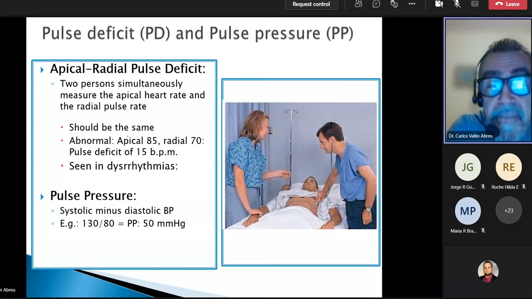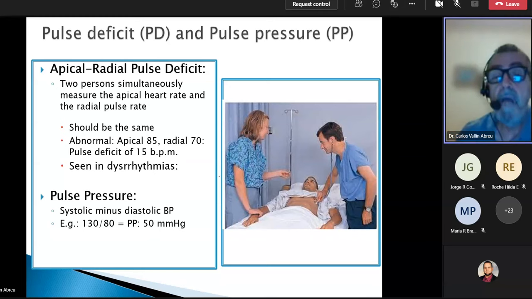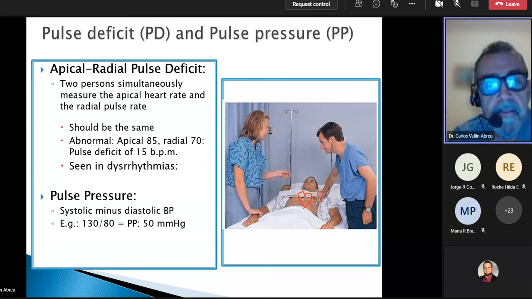I don't know if you have this concept clear, but I want you to understand that each time the heart contracts and makes lub-dub, it is a heartbeat that can be heard with a stethoscope. You see this gentleman with a stethoscope placed on the chest, listening to the heart. So each time the heart makes lub-dub, the gentleman is saying, "Oh, there is one beat."